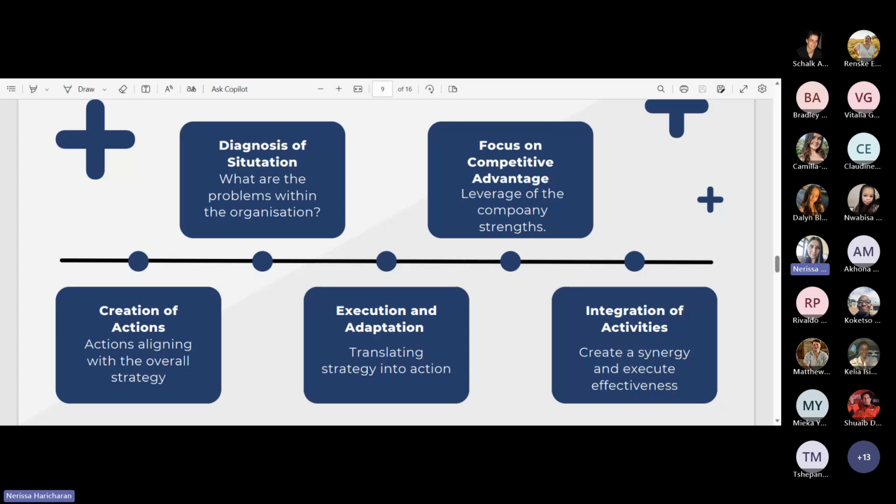So when we're talking about execution and adaptation, you want to be able to translate your strategy into action. You want to be able to translate it into a specific outcome. And by doing this, you need clear communication. You need stronger leadership. You want to be able to monitor your performance KPIs, so key performance indicators. And you want to be able to adapt properly to any sort of change in market conditions. Maybe someone's taste has changed. So let's say you are in the space of textile or fashion. People's tastes tend to change.